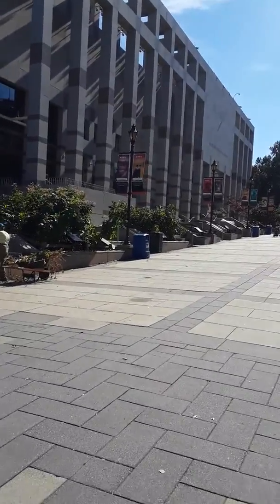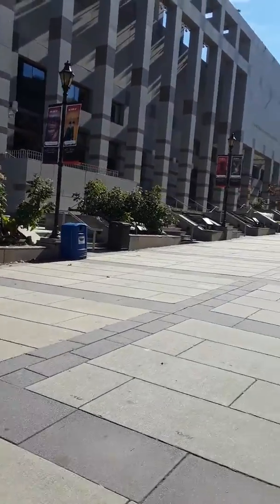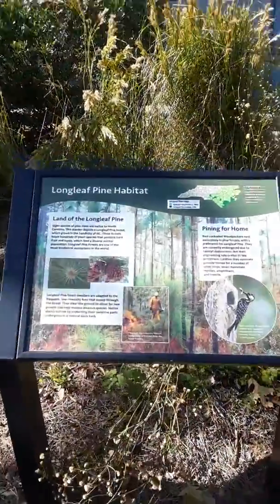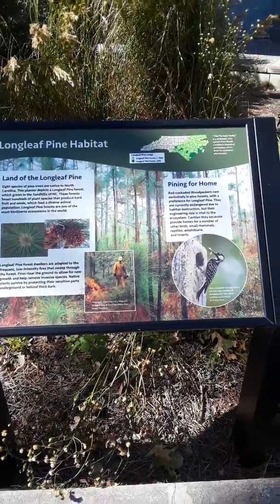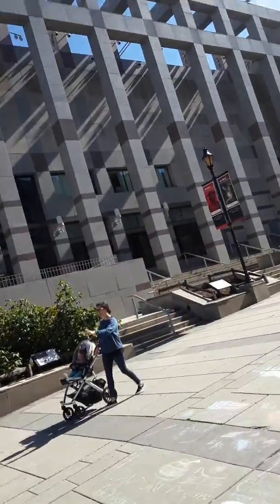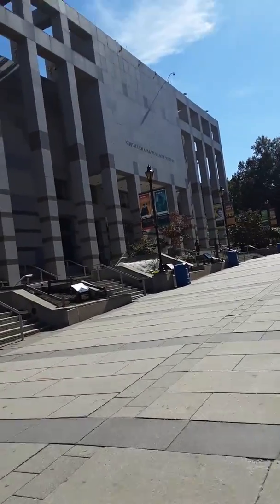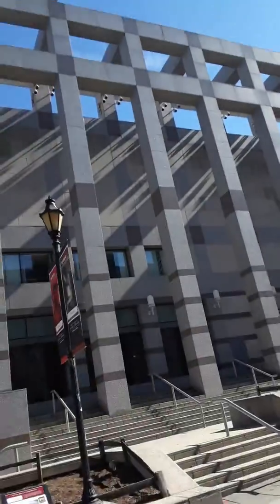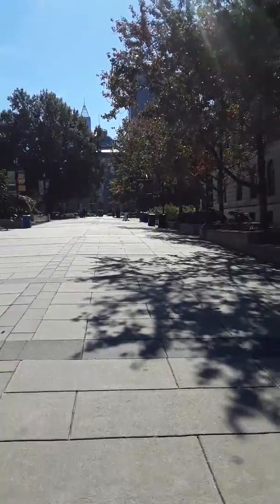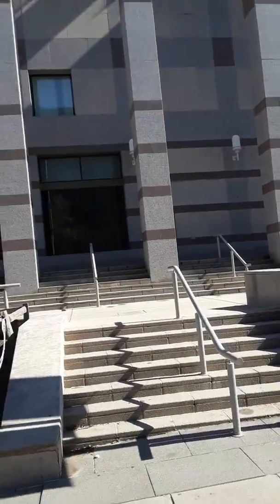Yeah, I was there early, like maybe a couple months ago. So I saw the Dale Earnhardt car, and he's from North Carolina. And longleaf pine habitat. Okay, bird. So changing, as Beyonce's song says, I am changing. Oh, actually, somebody else sang it in the movie. The state of North Carolina. So what else?